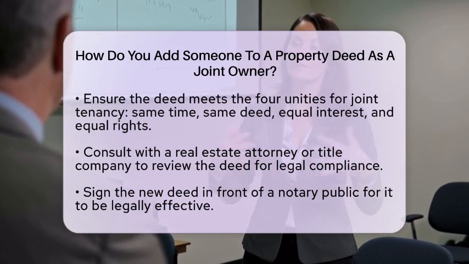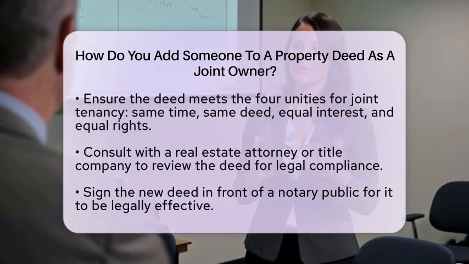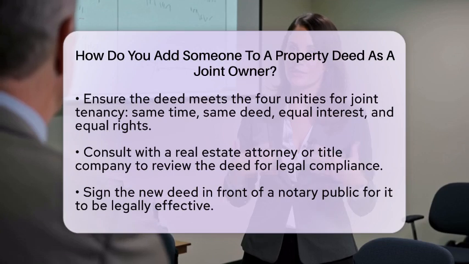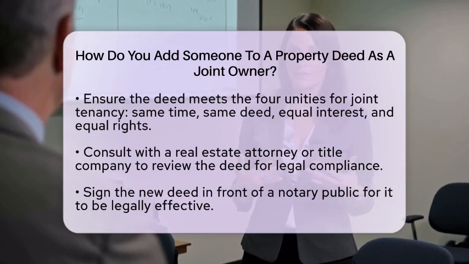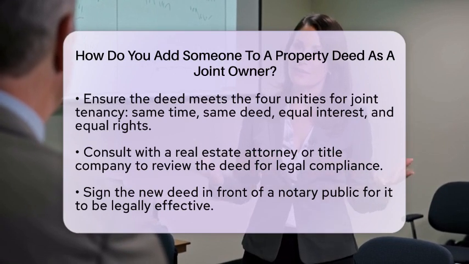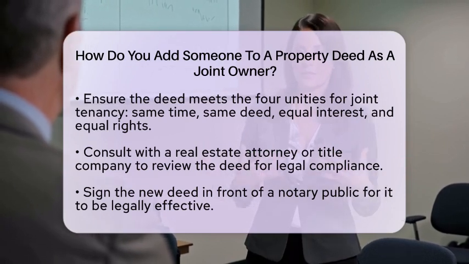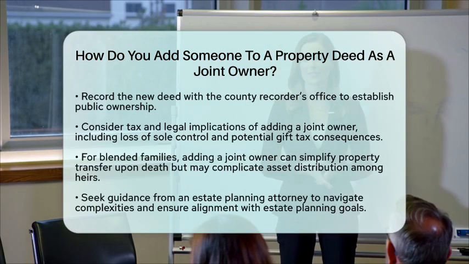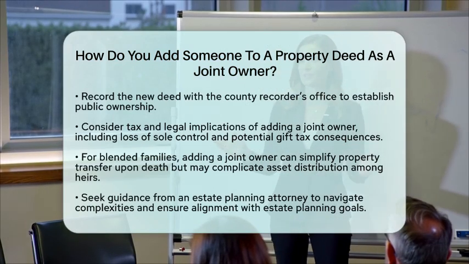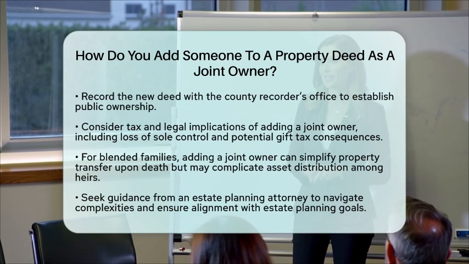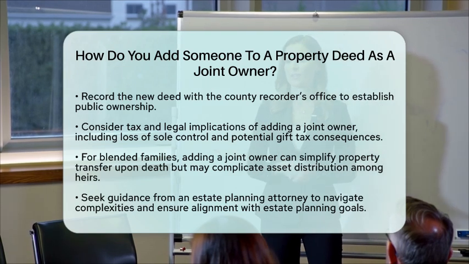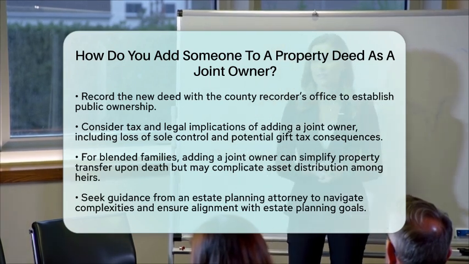You should also consider the tax and legal implications of adding a joint owner. For instance, the original owner may lose sole control over the property. They cannot sell or refinance without the consent of the new joint owner. Additionally, transferring ownership may be viewed as a gift for tax purposes, which could have financial consequences. There is also the risk that the property could be subject to claims against any co-owner.